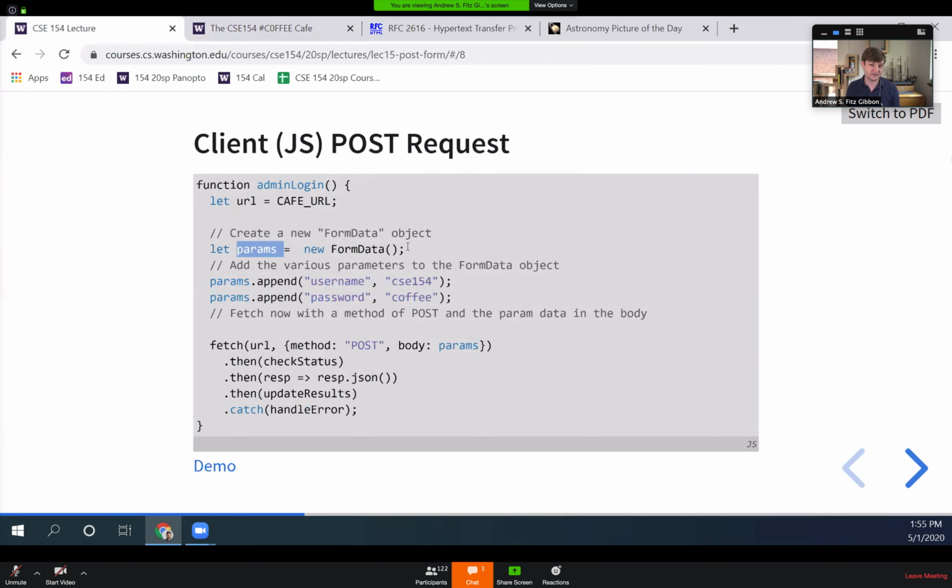So I'm taking some form data. This is something new that we've introduced. It's a particular format of request data, and we're appending a username, and we're appending a password.